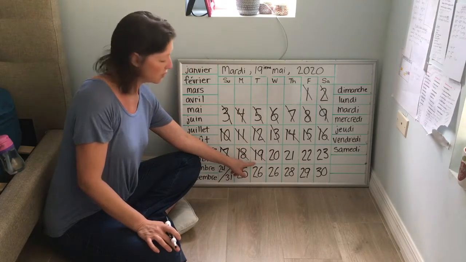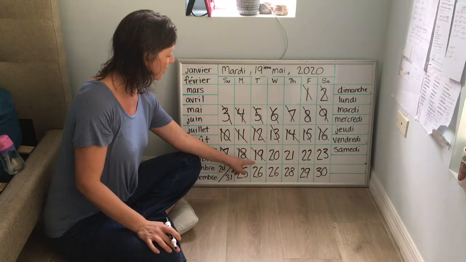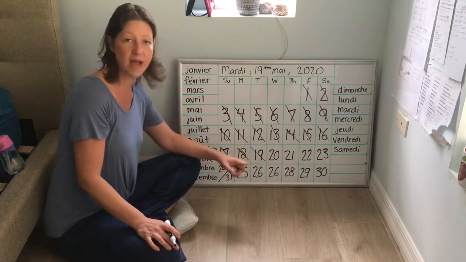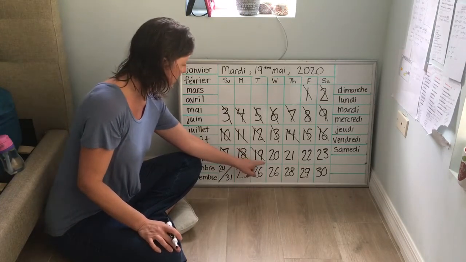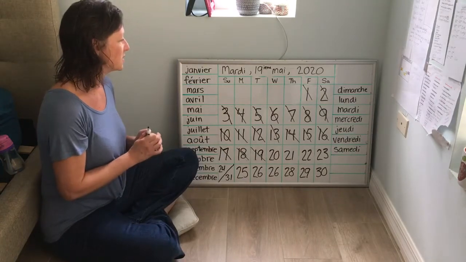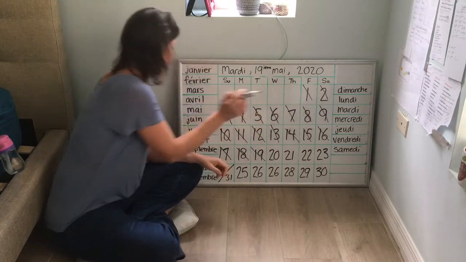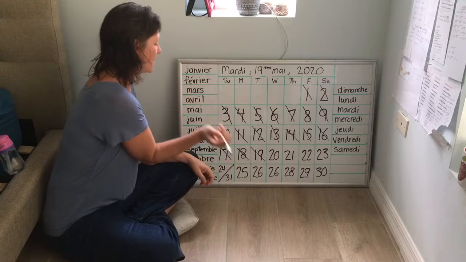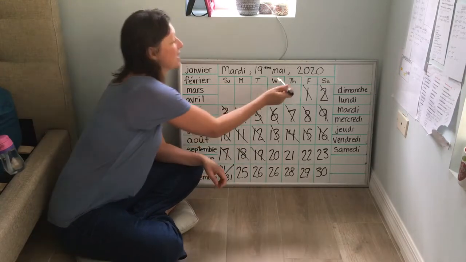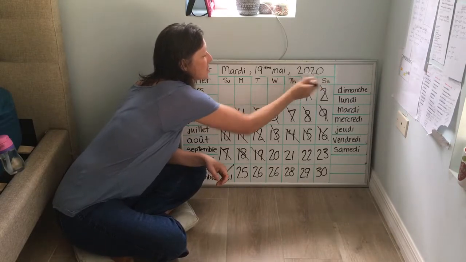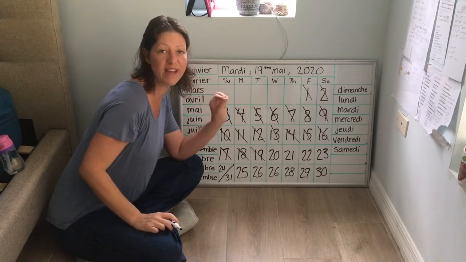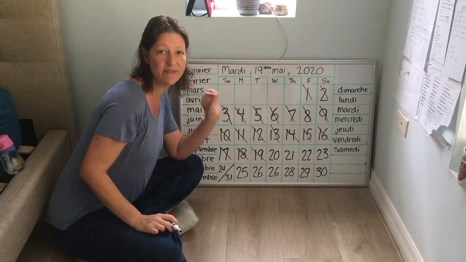And in French, we say the word 19 like this. 19. 10 means 10 and 9 means 9. So, it's a teen made from 1 10 and 9 units. 19. So, we know the day is lundi, the month is May. The date is the 19th. It's the 19th of May. The last number up here is 2020, or in French we call it 2020. Try it out.